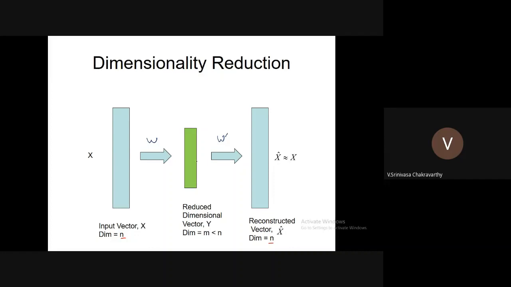So obviously, since we are losing some information in transforming from x to y, you may not be able to perfectly reconstruct x, unless x has a very special structure where certain dimensions are completely irrelevant, or there's no information. There will be some loss. The only thing is now, how do you minimize that loss? How do you produce this y so that this error between x hat and x is minimized?